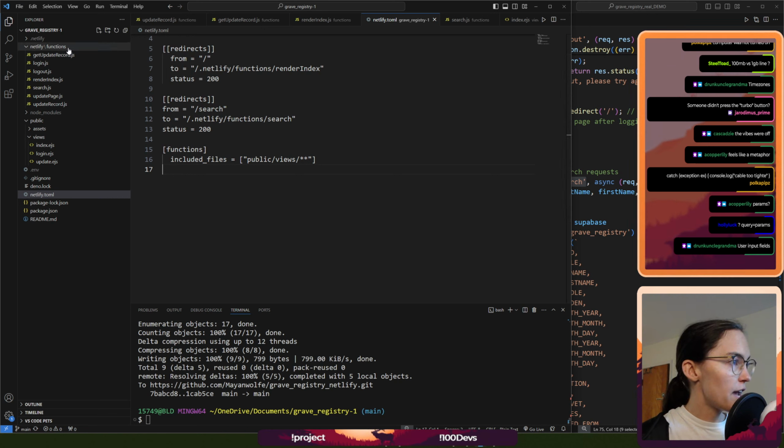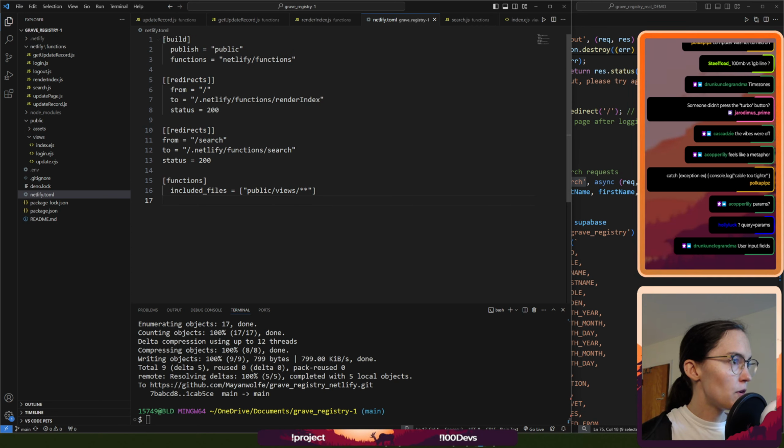And you'll need to break out each of your controllers into a separate file, just like you would for React components. So break those out separately, and you will need to store them in a specific folder, netlify/functions. That's where it's expecting those to be. And you can see we've got that declared in our build parameter here. So at minimum, you will need this, and you'll probably need a few more things to make sure that you have the correct redirects and that you have all the files that you need in order to make your app work. So start with this. These are all the defaults here. Publish is public, and then functions is netlify/functions. That's where your function should live.